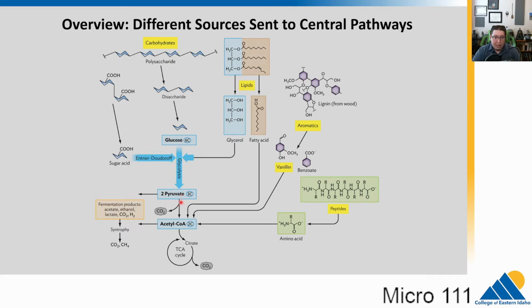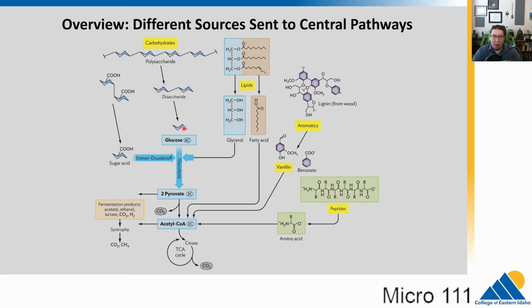We have the breakdown of pyruvate, which is an output of glycolysis. They have two options. You could go to fermentation, or you go into what's called the TCA cycle. This is also called the Krebs cycle or the citric acid cycle. That's spinning around and around, breaking down this molecule. But we take a big molecule and we break it down through these different steps here.